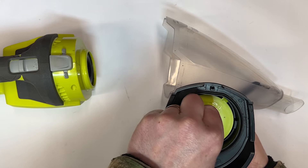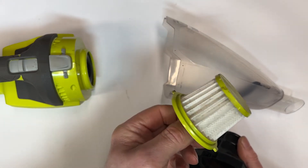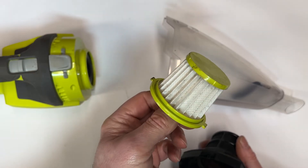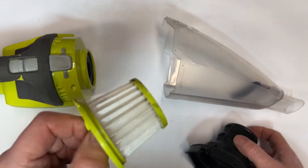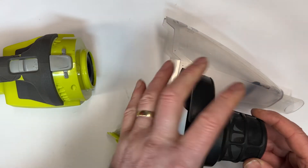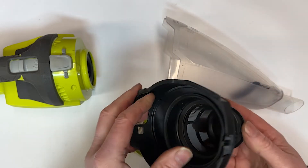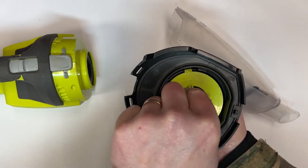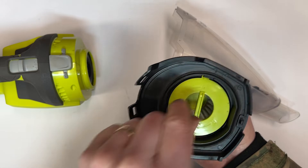This assembly has a two-stage filter. There's a replaceable filter in here — turn it anti-clockwise and it pops out. I have an airline so I'll blow that out, which cleans most of the rubbish out. A little brush would do it — don't use a toothbrush, that'd be too hard. Use a little pastry brush. Give it a little tap, then back it goes. There's another filter here which isn't replaceable unless you change the whole nose piece, but again an airline or a pastry brush will fetch the rubbish out.